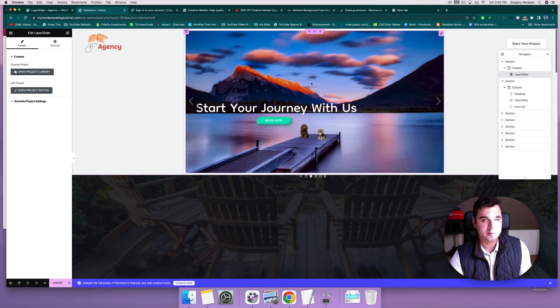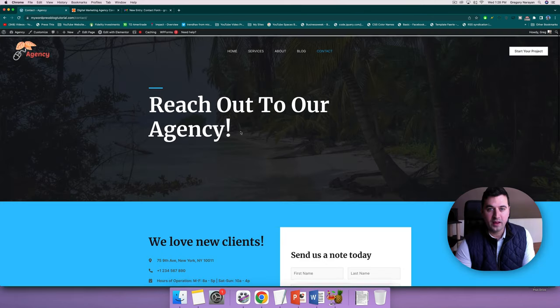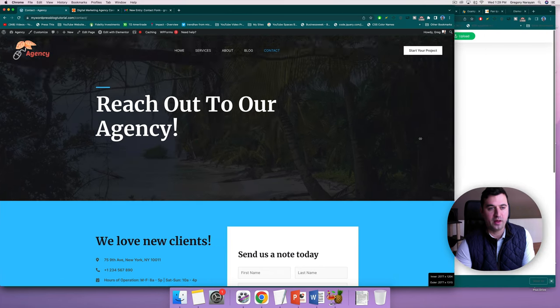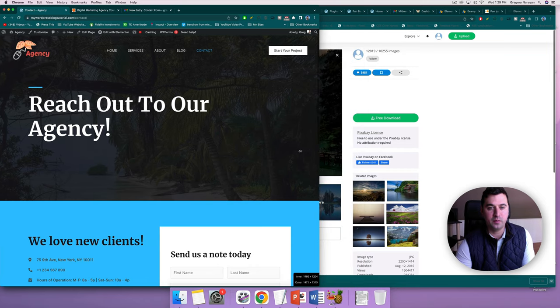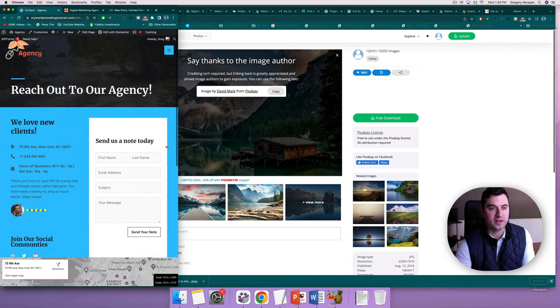So of course it's not going to be a small slider like this that just fits a smaller laptop, like a 13-inch or a 15-inch. It's going to be a big slider, and every page is going to be fully mobile responsive too. That's always a big concern of my clients, is that people won't have a website that looks good on mobile phone or on tablet. But nowadays, we don't have to worry about any of that.